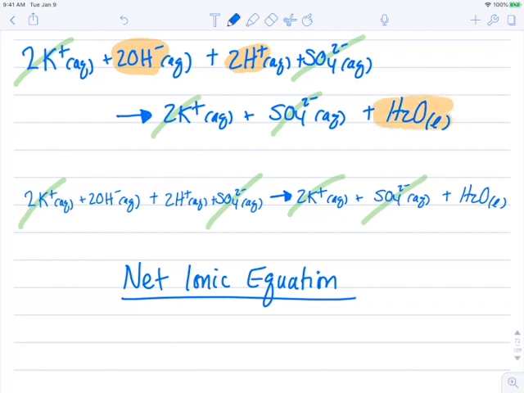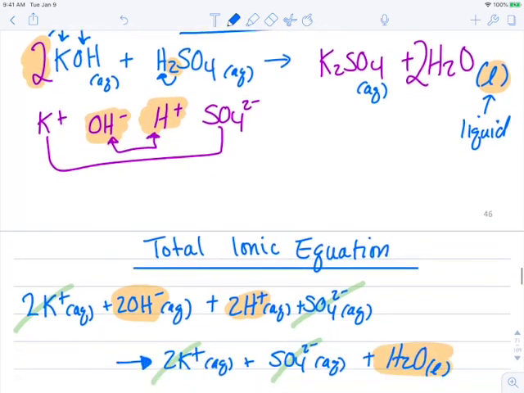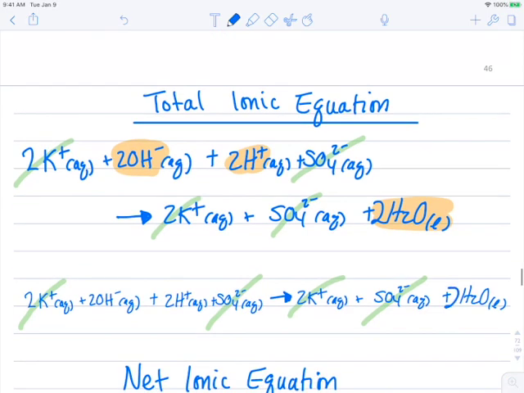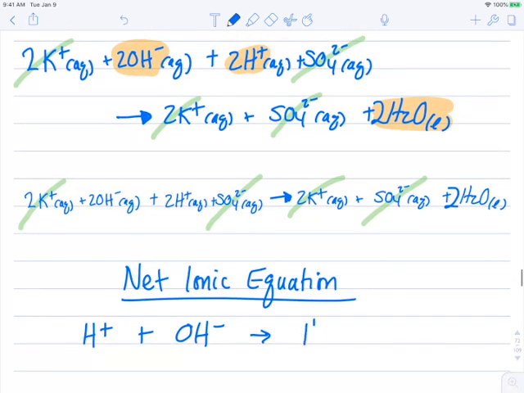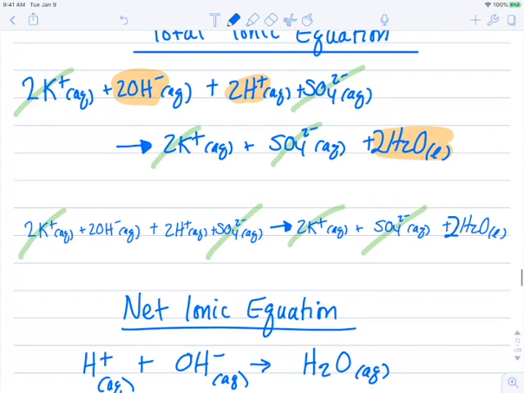It's my habit, and you don't have to do this, but it's my habit to write the cations first. So I'm going to say H plus OH minus goes on to form, oops, and I think I am missing, I dropped my 2. There should have been a 2 here and a 2 right here. Goes on to form H2O like so. And when I brought everything down, something I did is I dropped the 2's from everything. So we want to write this in the lowest ratio possible. So if you can write it as all 1-to-1, that's better than 2-to-2. So I've written hydrogen plus hydroxide come together to form water.